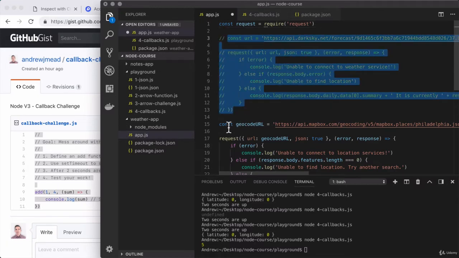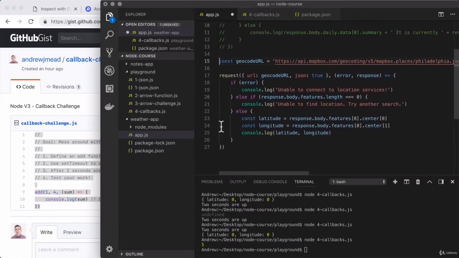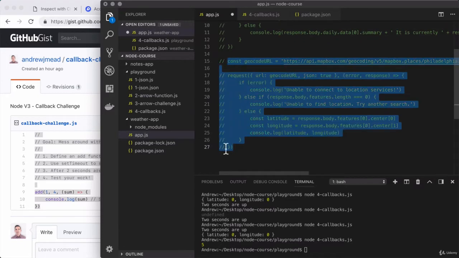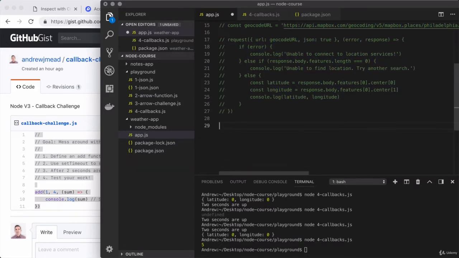And we're actually also going to comment out our current geocoding request. Down below, we're going to do 2 things. We are going to define a function and we're going to call it. Let's start by creating a const geocode like we did in the other file, though this time it's actually going to communicate with the Mapbox API.